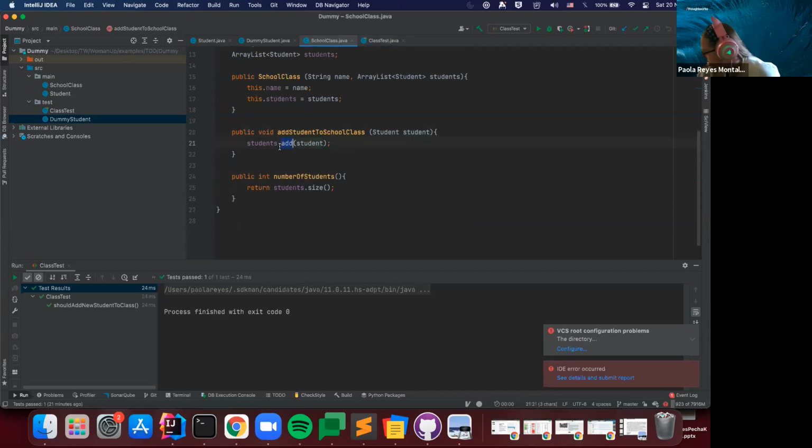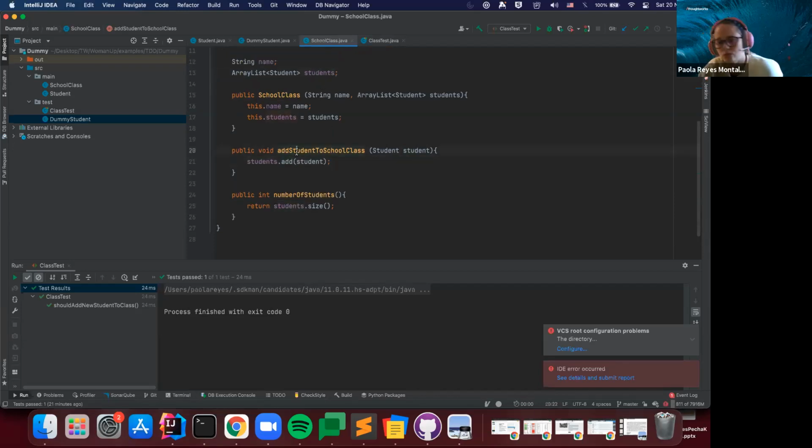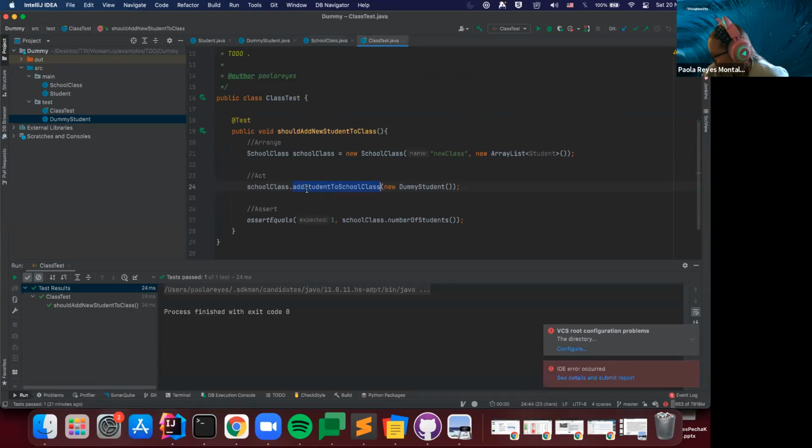This is a really simple method. We only are doing the add to the list, but imagine the add student to a school class does a lot more things. And this is actually what I'm testing. This is my testing method. The only thing is that in order to be able to test this method, I have to pass a student, but I do not want to create a student.